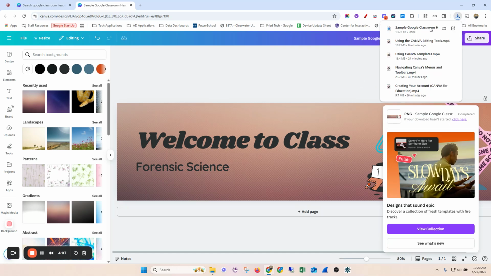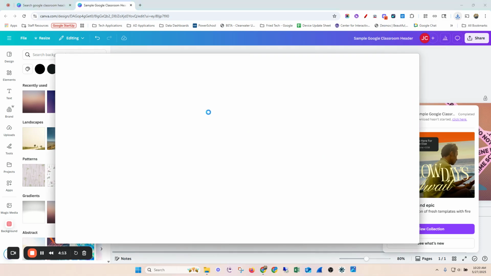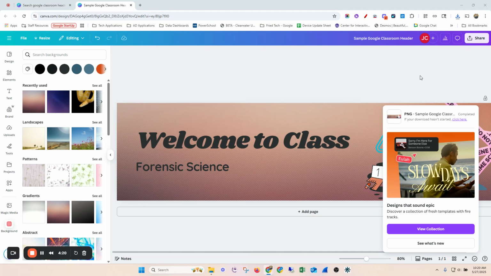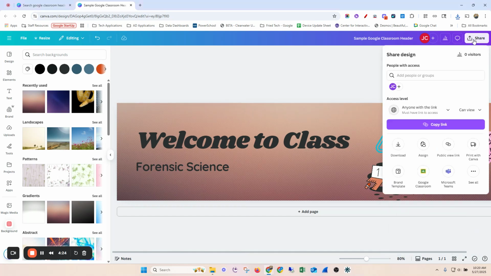And then however you manage those downloads for yourself, you'll see now it's an image file. I can open that. It opens in my image viewer that way, and then I can do whatever I need to, whether that's save or move those around. So that's a download option, probably the most popular one there. There are some additional options. I can get a public view link.